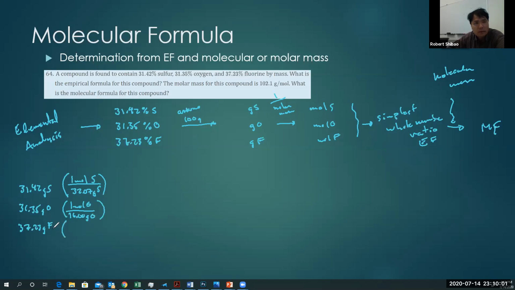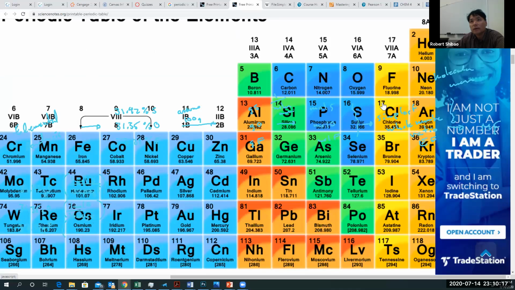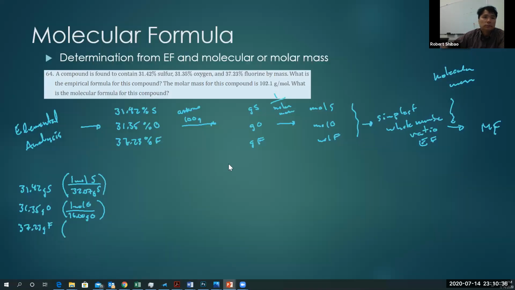And then fluorine, I have to look that up. Well, actually, I already know the number's 19.00, but let's take a look and confirm that for fluorine. For fluorine, we look at the periodic table. What we're going to do is go to 2 decimal places, and so we've got to round that up. And so it's going to come out to 19.00 here. Okay, so let's go back to this. So 1 mole of fluorine weighs 19.00 grams, the average atoms. Okay, so that's going to give us the moles, and we want the mole ratio.